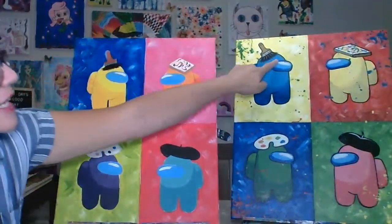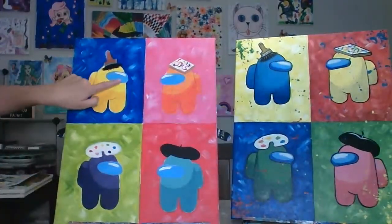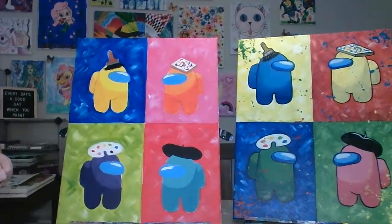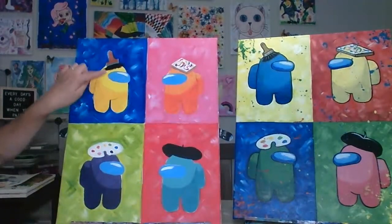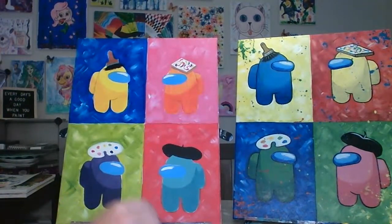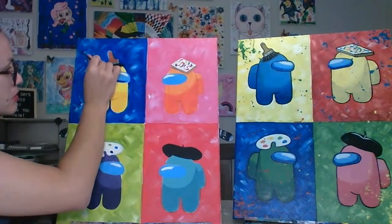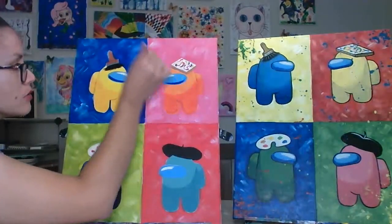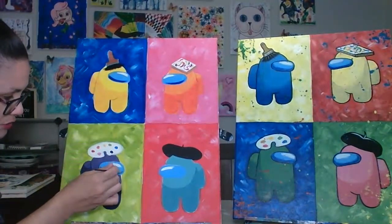So this style of highlight is a little bit messier, a little bit blurrier, painterly. This is a little more crisp, just a swoosh of white as the highlight. Either way, a little white as the highlight, and then a little darker blue along the bottom. That's the shadow. It'd be kind of hard to see out of the dark blue. It's just the effect. It's not actually darker along the bottom.